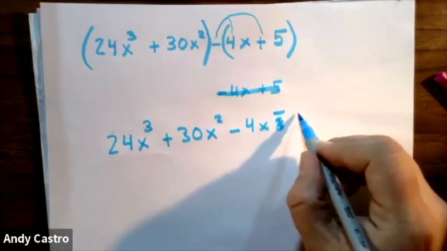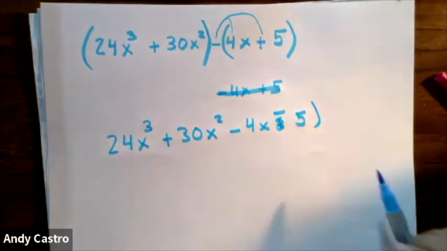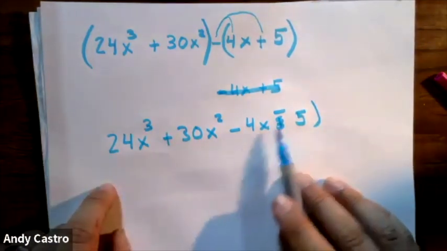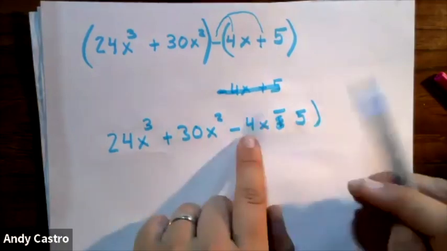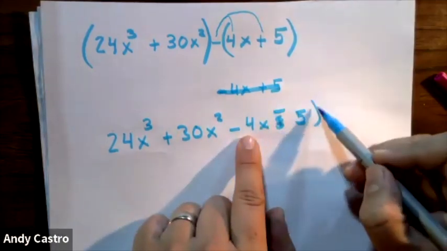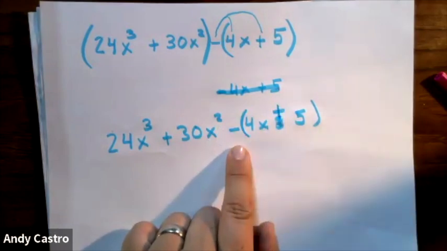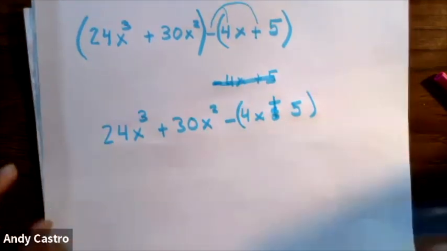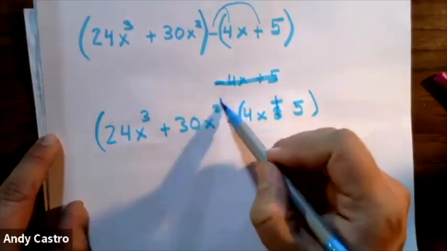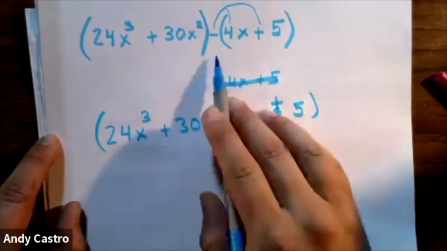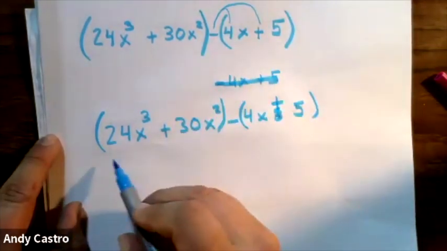Oops, minus 5. All right, so this is the original one. Notice there's a minus here, there's a minus here. So if I do add parentheses here, and here, this has to change to a plus. The other way to do it is to go ahead and make all my negatives positives.